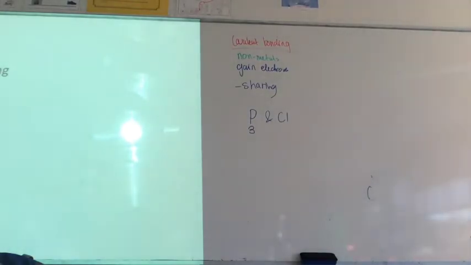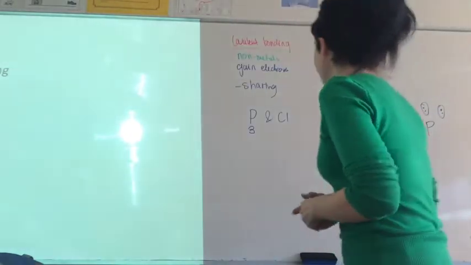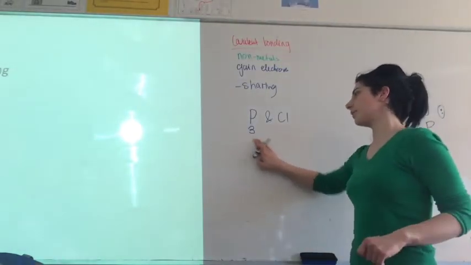Do you remember how many covalent bonds it'll make? If it requires 3 electrons, sorry? 3, yeah. So if something requires 3 electrons, it'll be grabbing 3 electrons from somewhere. Remember that it could be a double and a single. It just has to add up to having 3 altogether. If it gets 3 electrons from somewhere, it needs to also give 3 electrons to somewhere, meaning that these will be 3 bonds, whether they're a double and a single or 3 singles. Okay, so we've got 3 covalent bonds required by phosphorus.